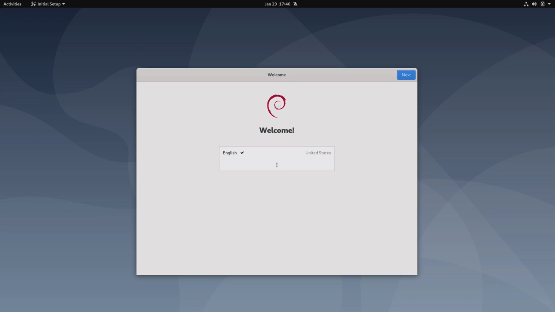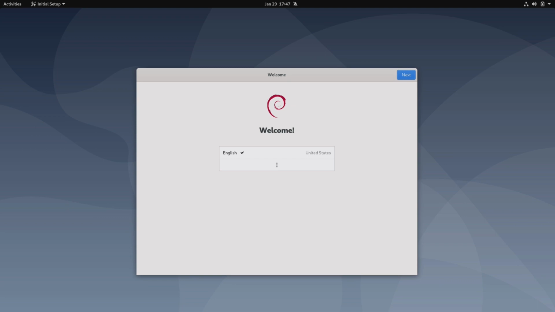In fact, Debian is one of the first, if not the first, distribution to offer a proper package manager, and a package manager is something that we enjoy in virtually all distributions today. And for the most part, we have Debian to thank for that. Now there's 3 main versions of Debian available. There's stable, testing, and unstable.